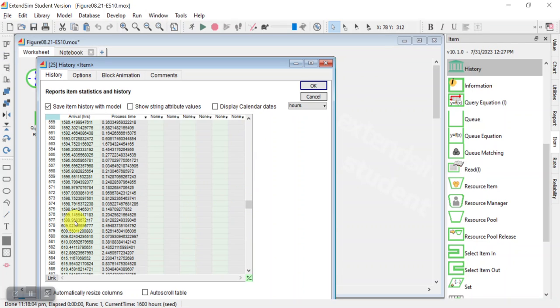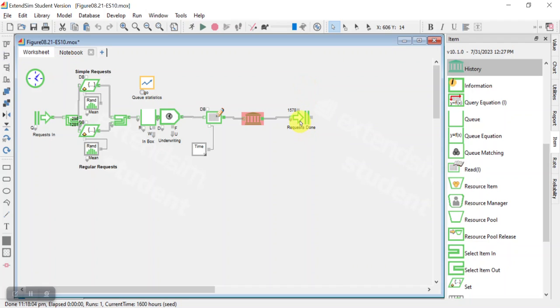So yeah, it overwrote. Now we did say 1578 units, so it overwrote up to here, and it has the previous data down here. So there's a downside for this one. You would want to use it only in the models where you're sure this would never exceed 999 units, if you're using it for the purpose of collecting the data instead of debugging.